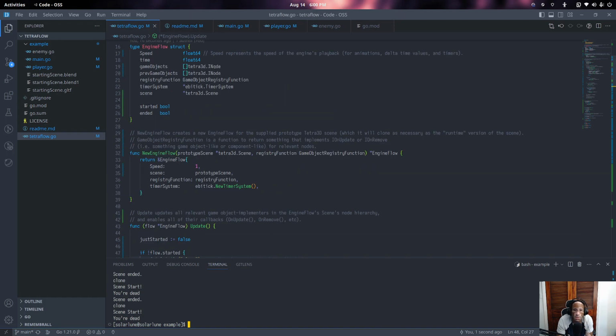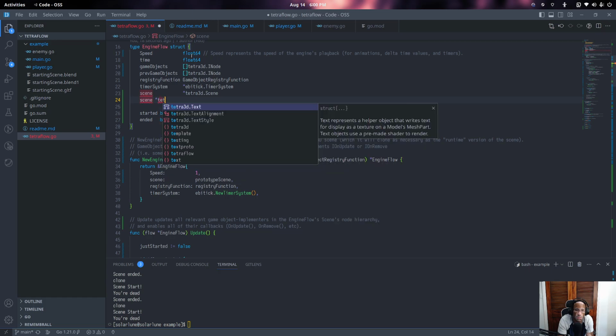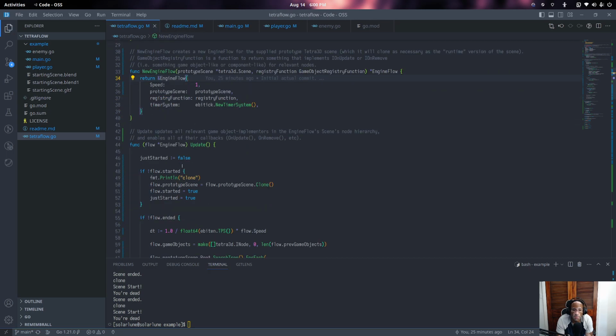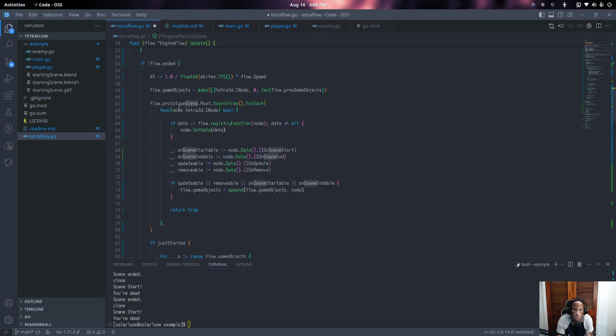Oh, I see. We need to make a... So the scene should be Tetra3D.scene, and then this should be prototype scene. All right, prototype scene is this, and then we just say scene equals cloning the prototype scene.